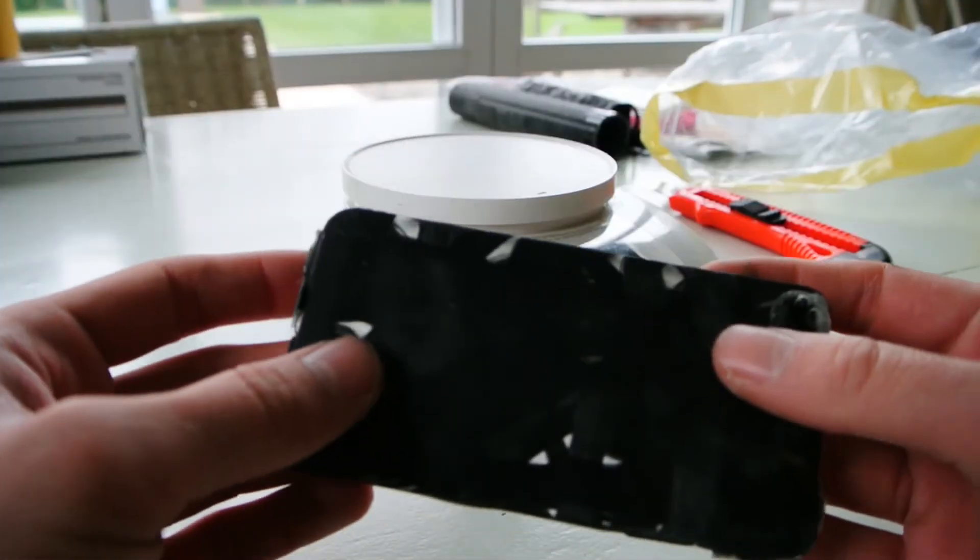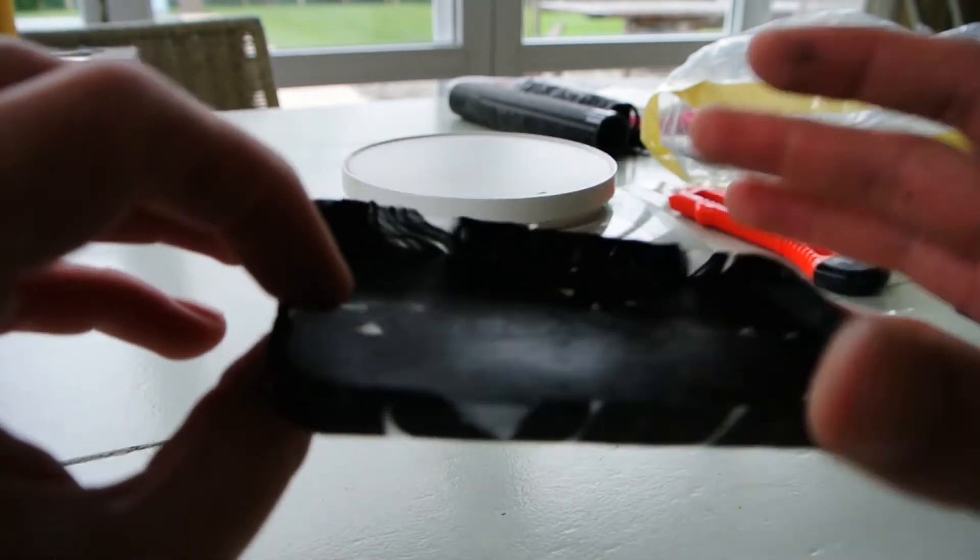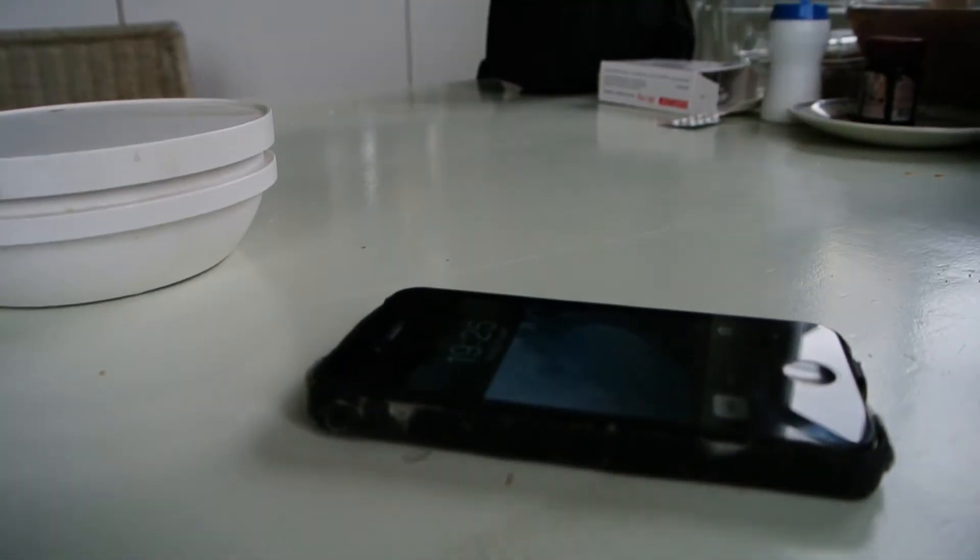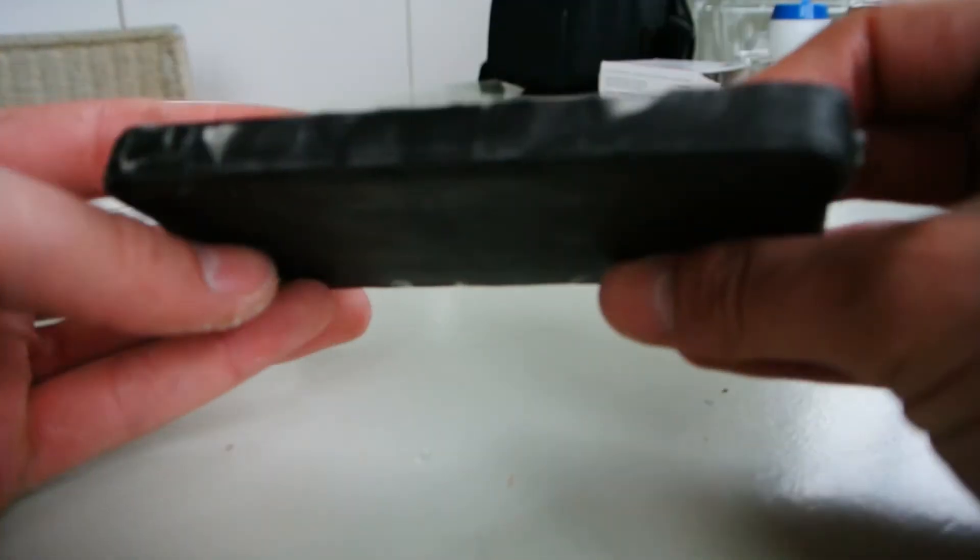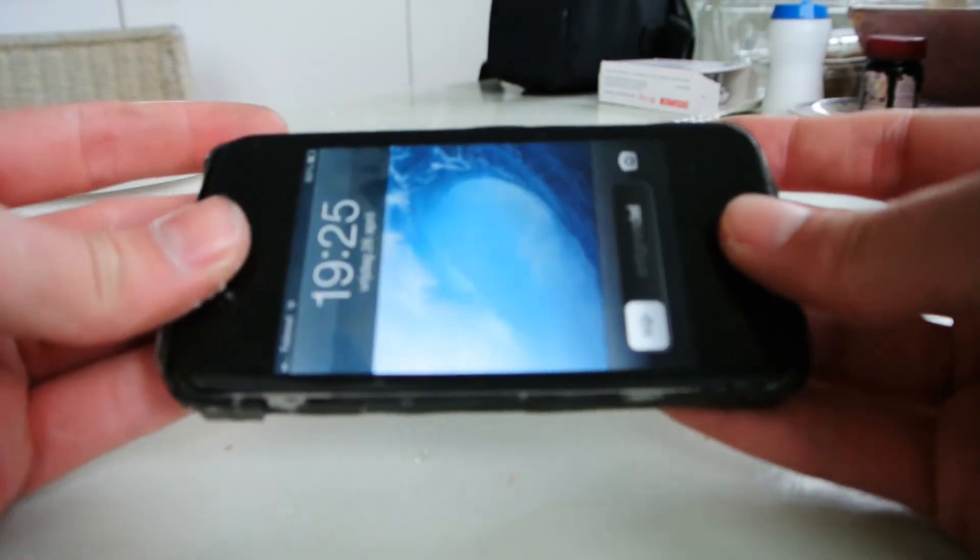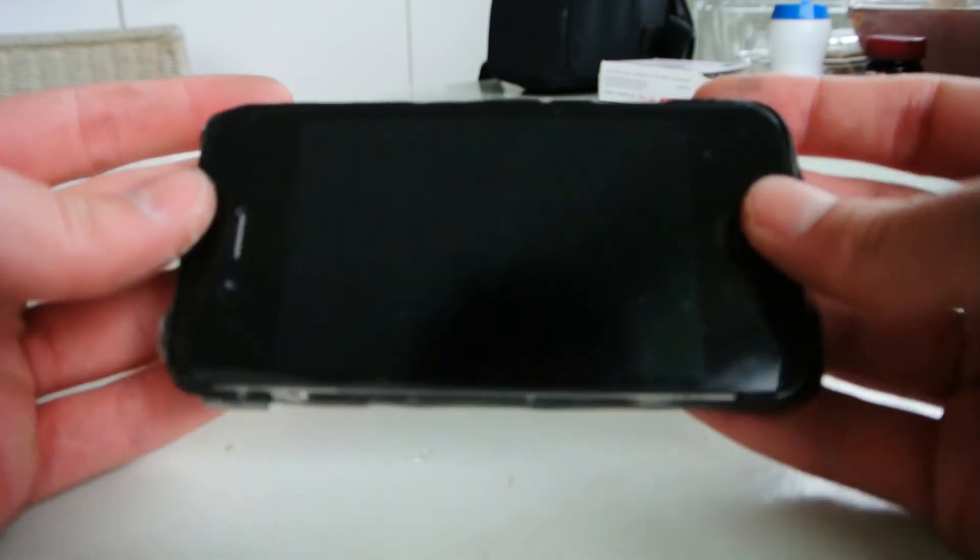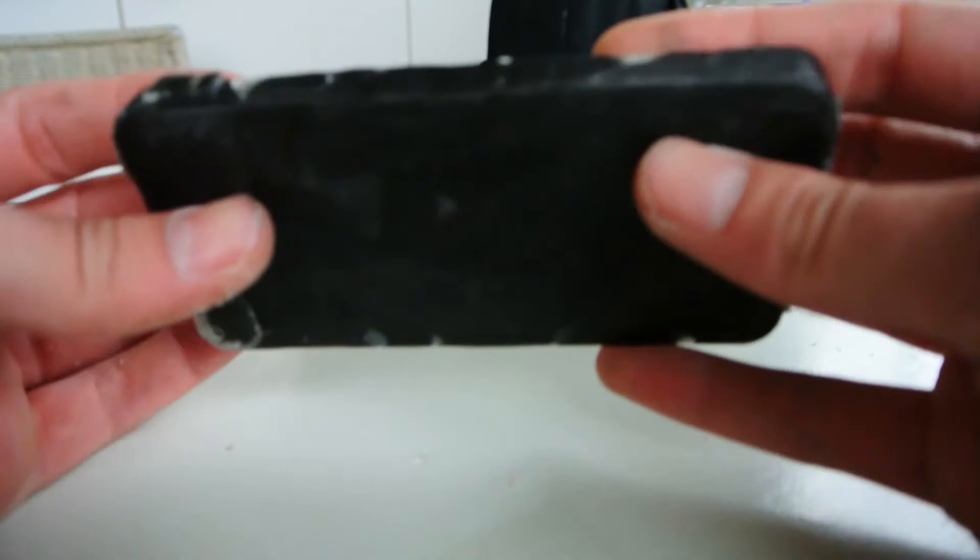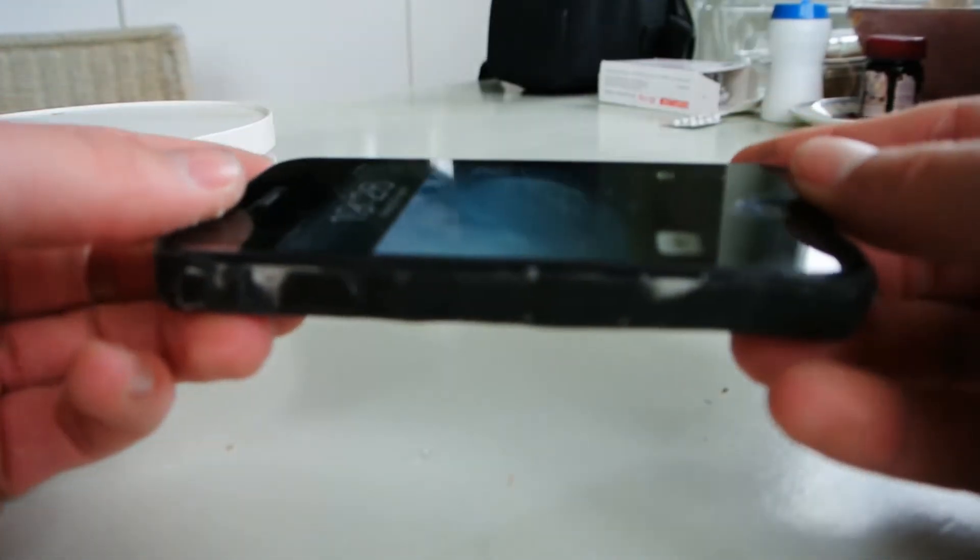And it's quite strong as well, but it needs some improvements. Maybe I can try to do some more work with this. Okay, so here we have it. It's an iPhone cover on top of it. I could just add some more reinforcements on the insides just to make it fit perfectly, but this is a cool prototype. I'm very happy about this, and I'll try to develop new techniques just to improve this and make some cooler, more awesome covers with it. So that's for this tutorial.